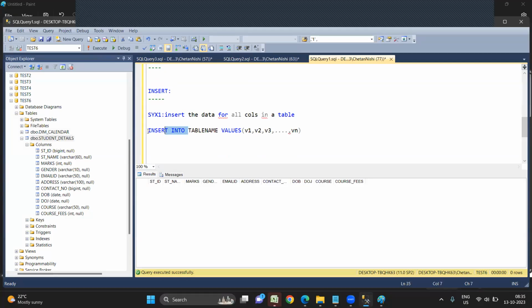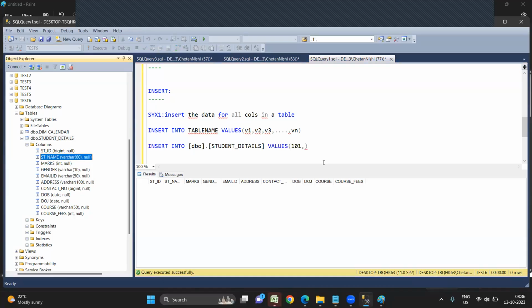Now we are going to insert one row. Insert into is the command. Now the table name, so this is our table name. After that we have to mention the keyword called values. Please see the column and the data type. First column is student ID, so 101. I am not mentioning single quotes for this, because the data type of student ID was integer, a bigint. Next, the second column's data type is varchar, so we have to mention within single quotes some name, let's say Ram.